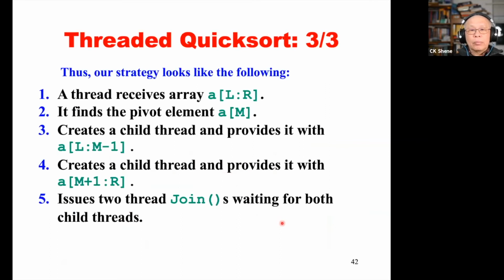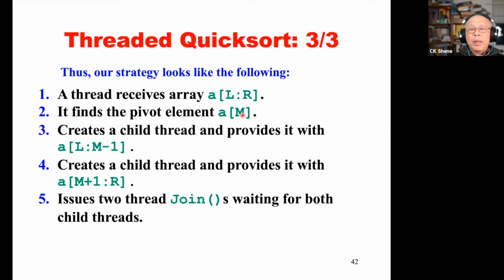So our strategy goes as follows. A thread, when you create it, receives an array section, A, in lower bound and upper bound. So in other words, your thread func receives lower bound, upper bound, and the array address A. And then in thread func, it calls the partition procedure to find the pivot element.